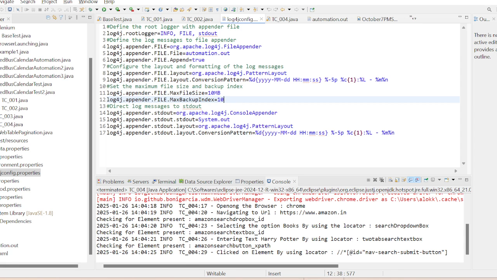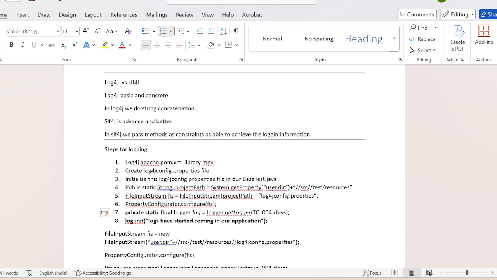Like this you can remember. We can have the file appender while we are creating the log4j config file, and basically we can log all the messages in this way.